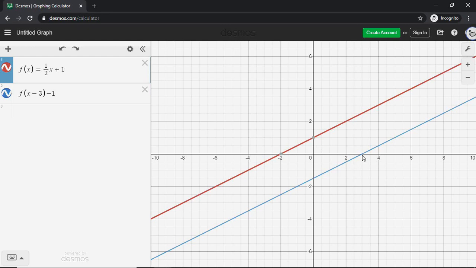Actually, when we're dealing with lines, there's infinitely many ways that we could say that one line has been shifted to become another line. This is not going to be true with most functions. Because a line is such a simple function, all it is is a single x multiplied by a constant plus or minus some other constant. Because the function is so simple, there's just a lot of different possibilities for how we could answer a question of what change occurred. But with more complicated functions, there will be only one possible answer, and we'll see that soon.